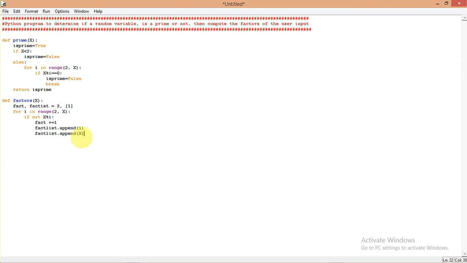So that's pretty cool, right? Then finally we can go ahead and return it. So that should be under return. You just return this, guys. Return fact, comma, fact list, as a function. So I think that should be pretty cool, guys.